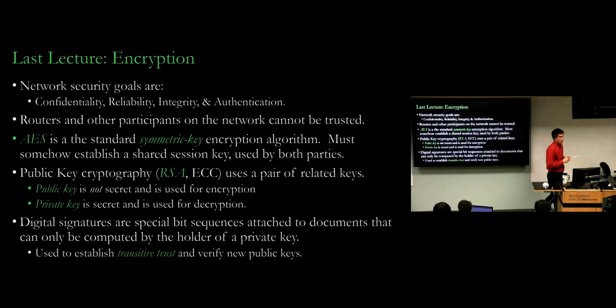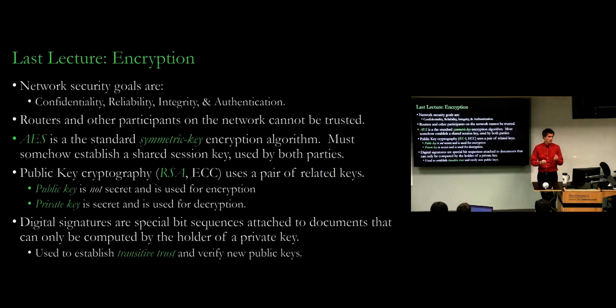And the public key is not a secret. It's actually shared to anyone who wants to talk to you. But it's used for encryption of messages. But those messages can only be decrypted with the private key that you keep secret, and that is related to the public key, but cannot be generated from the public key. You have to generate the private and public key from scratch together, I guess.